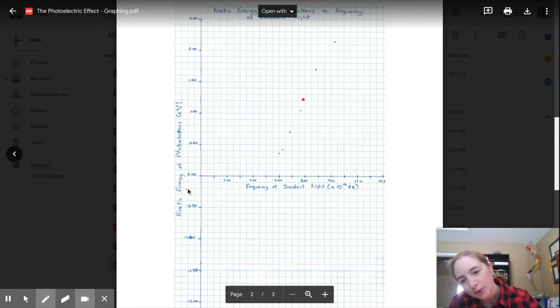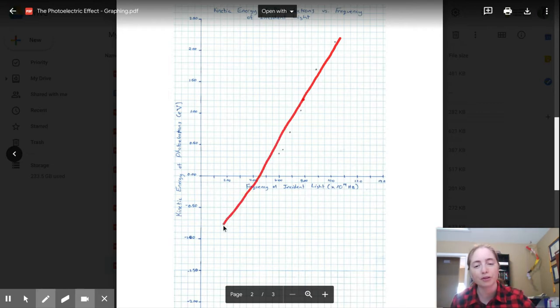Okay. So here we've got the kinetic energy of the photons in electron volts. And we have the frequency of the incident light at times 10 to the 14 hertz. Now your line of best fit is going to, please forgive me for the messy line, it's going to be like that. Well, ladies and gentlemen, I'm going to keep bringing it down. Okay. All right. So, ladies and gentlemen, the reason why I brought it down here is because I want my B value for one of the future questions.